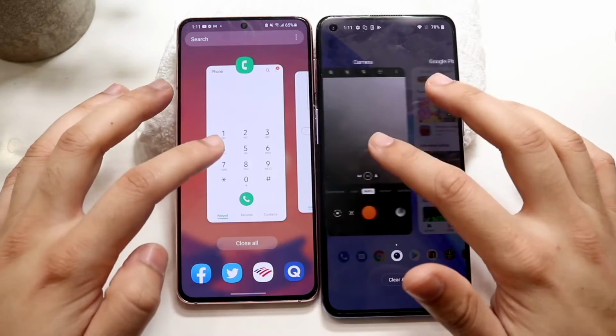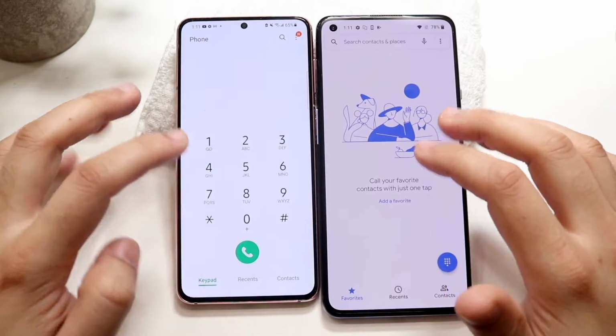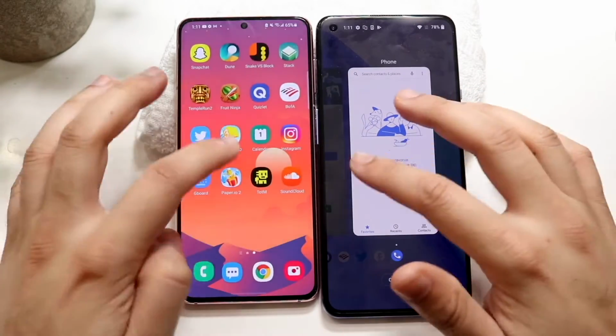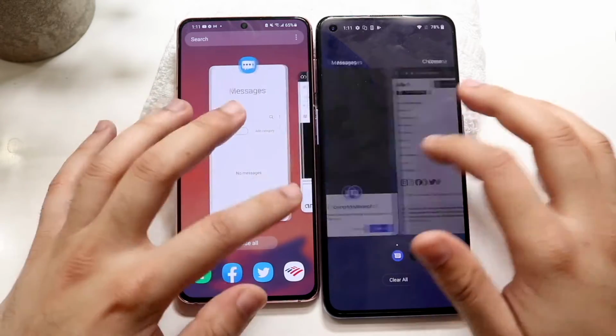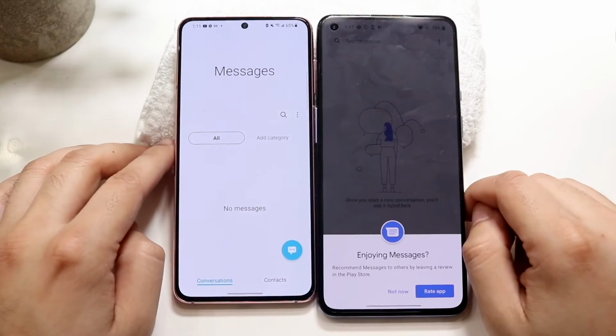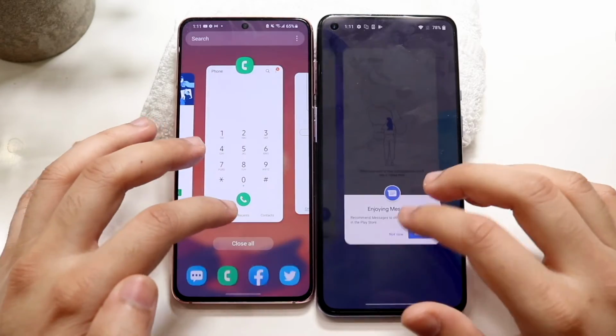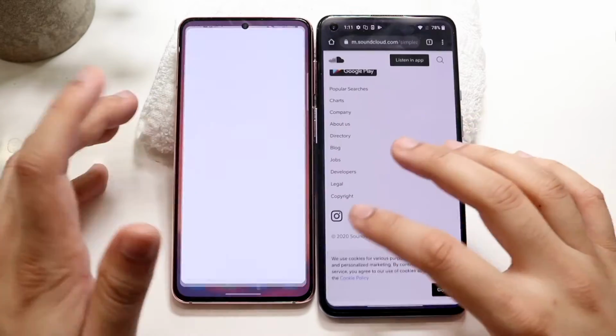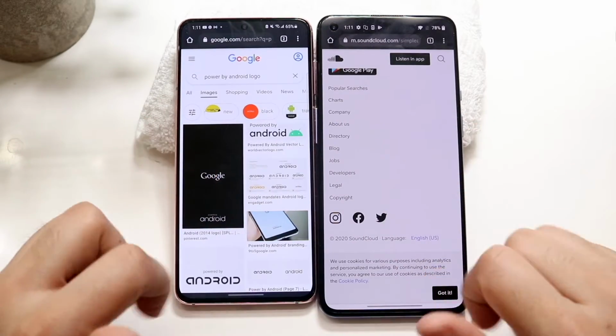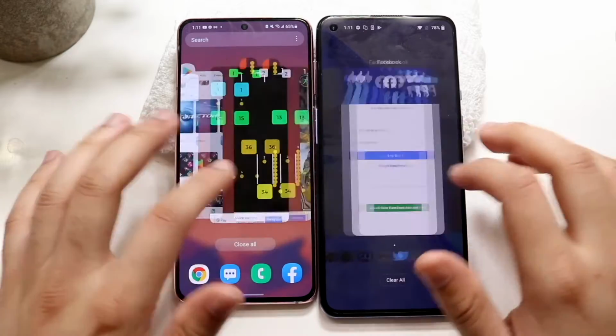I'm actually pretty surprised by how well the OnePlus 9 was able to overdo the Samsung Galaxy S21. And they have the same chipsets, the same amount of RAM. I think the main thing that we're seeing here is the software. The software on the OnePlus 9 is, I think, more optimized than the software on the Samsung Galaxy S21. And you can see Chrome was able to be up on the OnePlus 9.